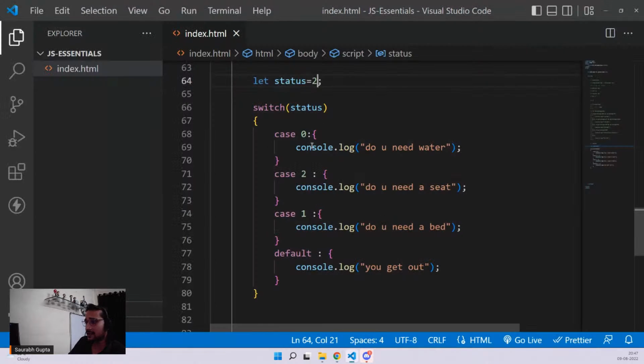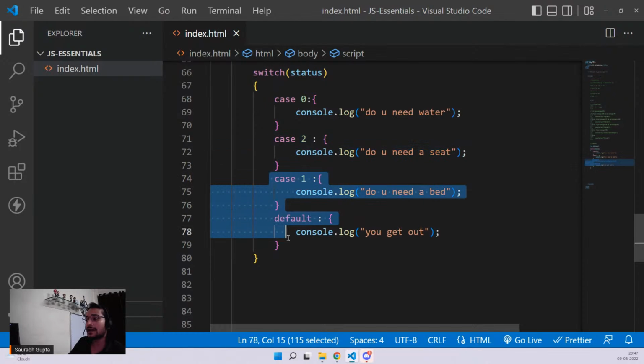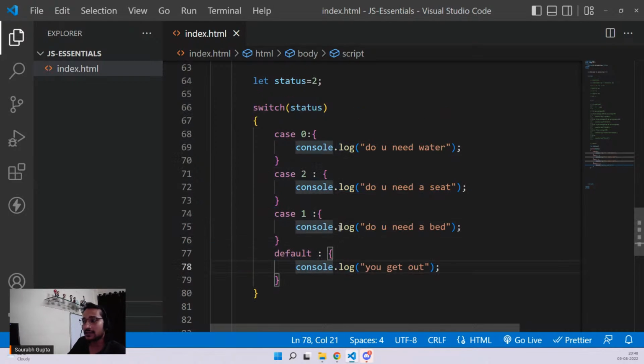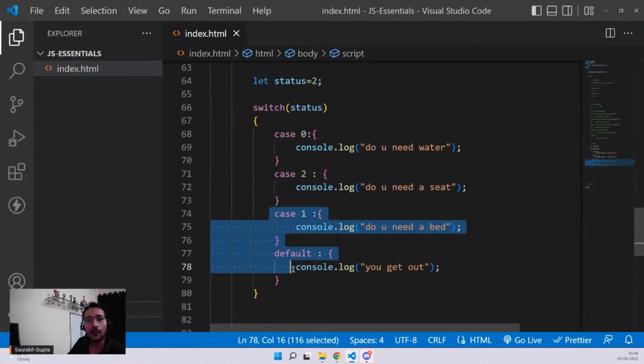So right now what's happening is, whatever case is correct, from there, everything else is also getting executed. This problem is called fallout in switch statement, or fall through in switch statement. By default in switch case, whatever case is correct, that case and all the cases after that till default, everything is executed. This concept is called fallout in switch statement. So if someone ever asks you in an interview what is fallout in switch statement, never forget to mention this.